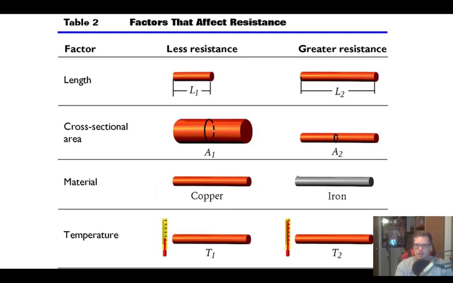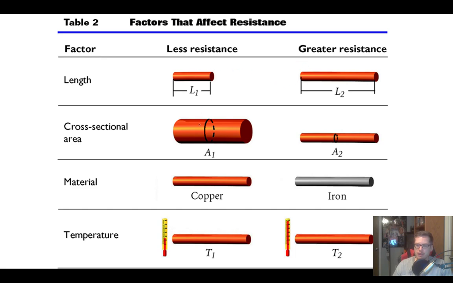Same difference. So factors that affect resistance, these are the 4 that I want to focus on. Length affects resistance, and this kind of makes sense if you think about it in terms of that wire or water traveling through a pipe. The longer that skinny section is, the more resistance it's going to have, right? That makes sense. So the longer your wire is, the more resistance.